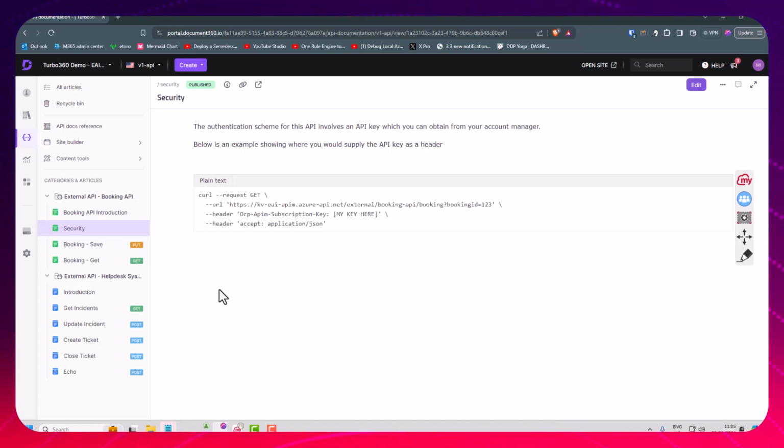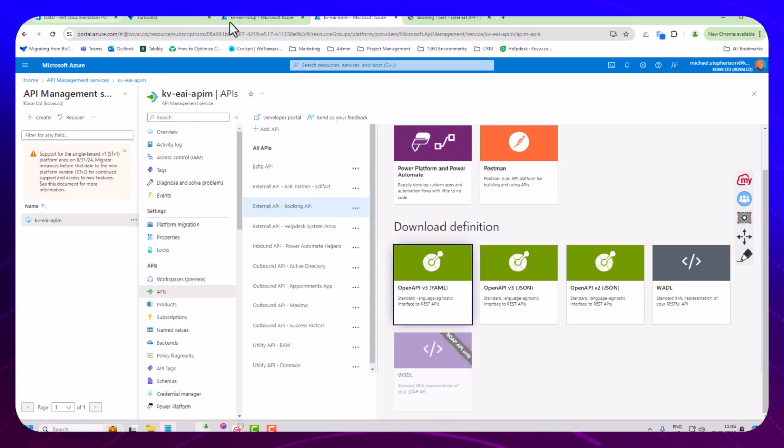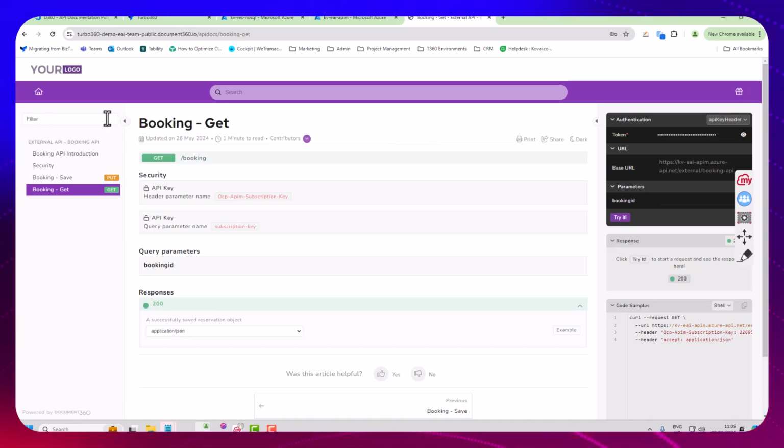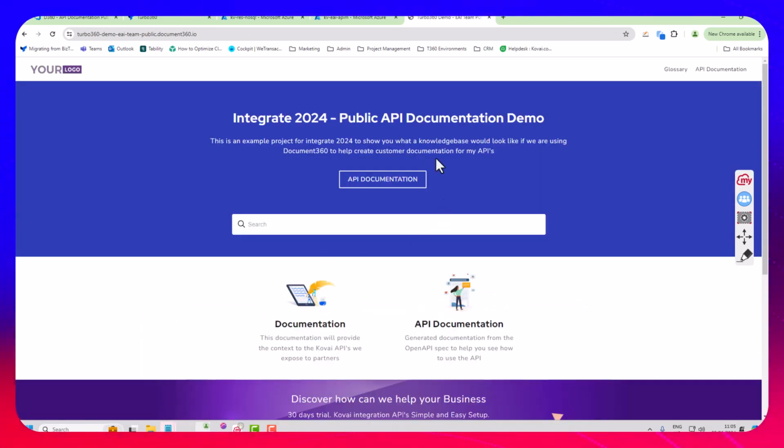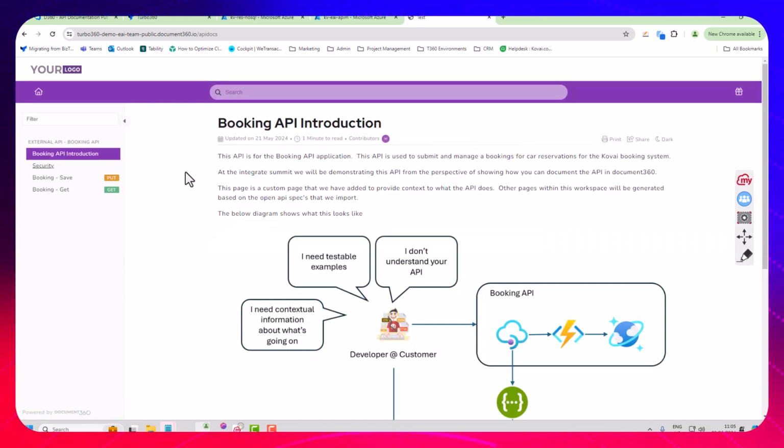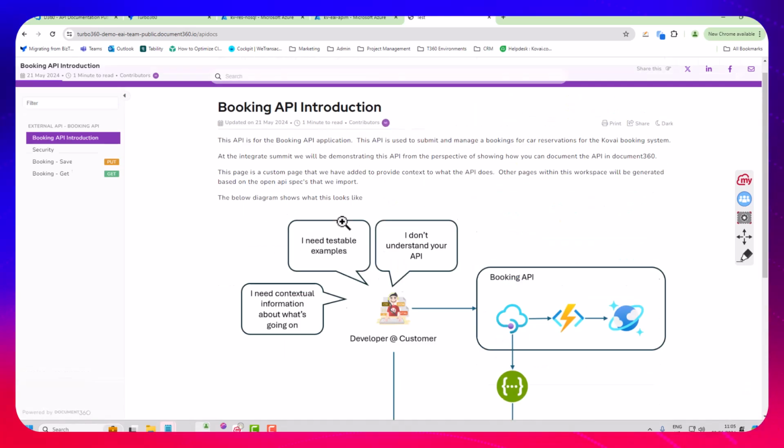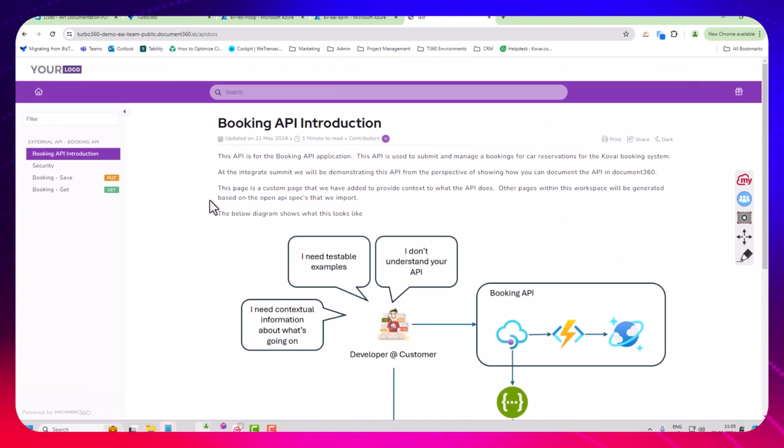Now, while we have our API up and running here, I have this already published, so I can go into my Document 360 instance, and if we go to our homepage, this is my demo project that everyone has access to. I can click on my API documentation, and you can see I've got a structured help file format here. There's the home page that's published. This one's publicly accessible, so it will be available to people that I've allowed, people that know the URL to come and use my API.